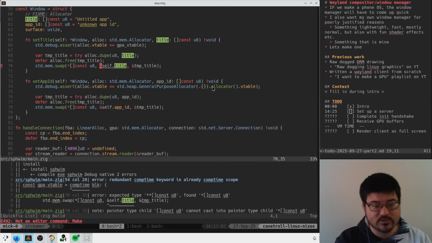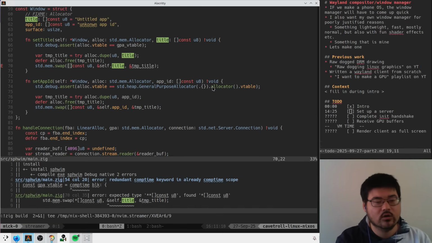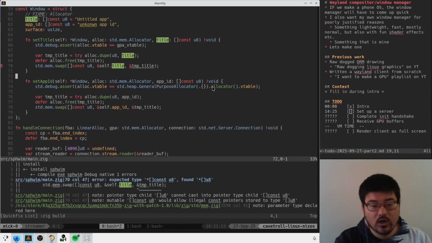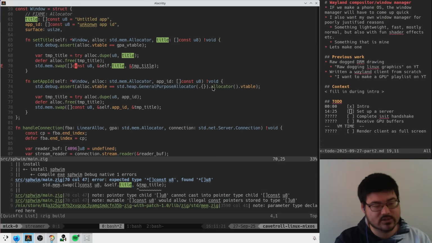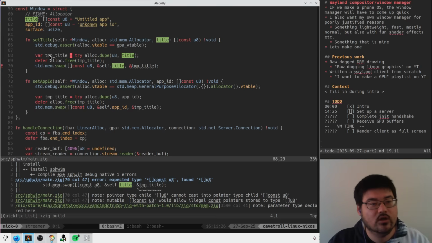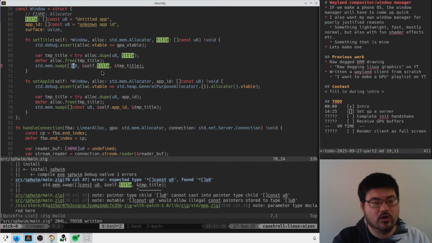What do you mean this is a double pointer? Oh, oops. I see. We're swapping const u8s and we pass pointers to those things. Sure. Swap takes two pointers to T. T is a u8 slice. So we're trying to swap self title and temp title. Am I stupid? Oh, they're not const, I guess.